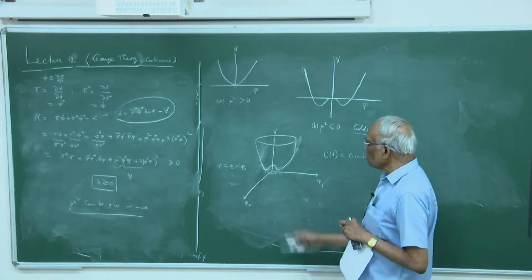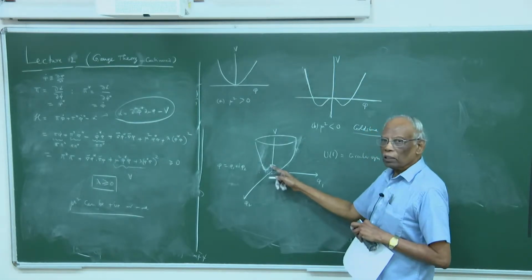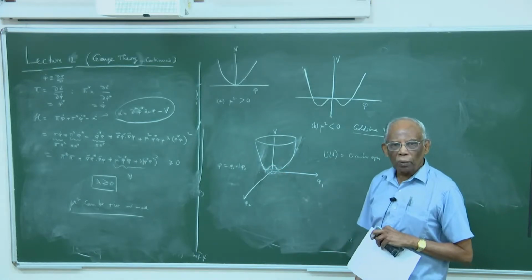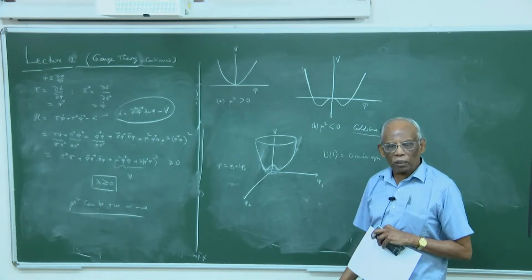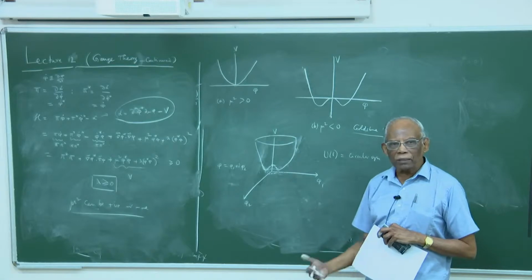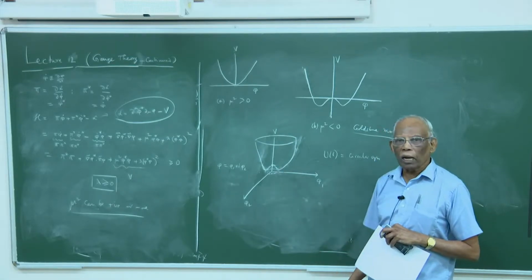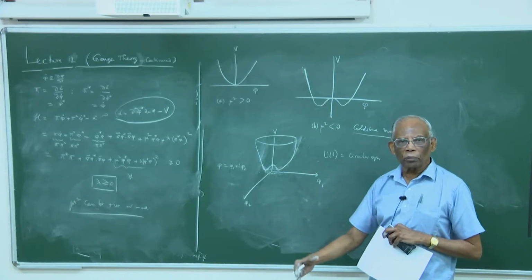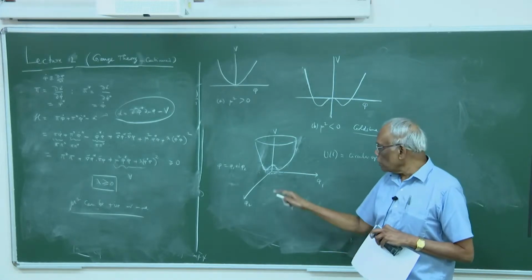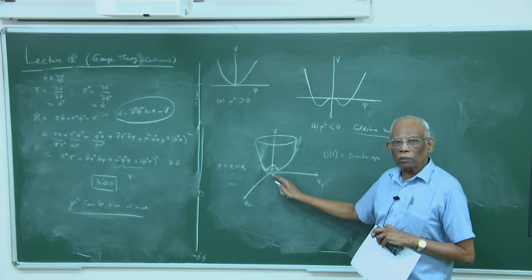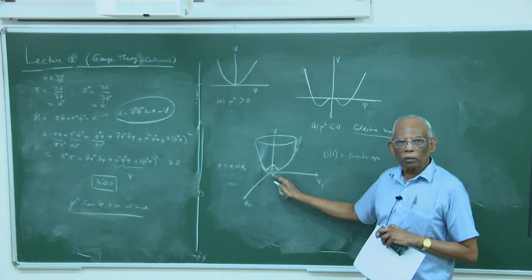But if the ground state is taken here, of course, the whole system will have circular symmetry, but that cannot be done, because that cannot be the ground state, because it is an unstable equilibrium. We have to choose one of the points along the circle as the ground state. That is the important point. But once you have chosen any one of these points as the ground state, the circular symmetry is broken. So that is the spontaneous breakdown of symmetry.